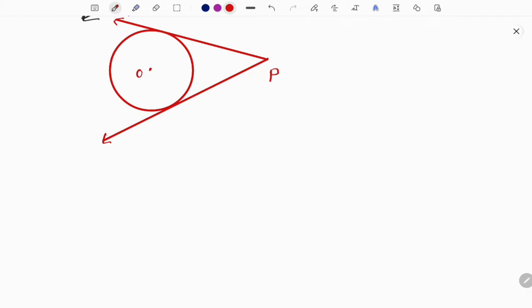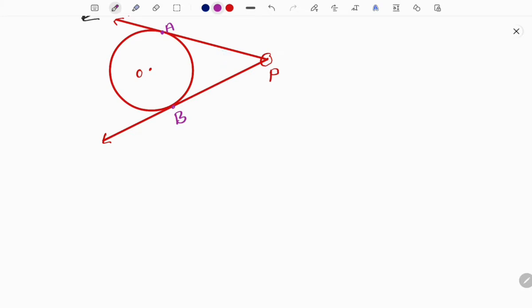Now see, this is the circle, and the center is O. Here I take the point P externally, an external point. From this point, how many tangents can you draw? Two tangents. Here I take the points of contact A and B. You know that PA is called the length of tangent, and PB is also called the length of tangent. Now we want to prove PA is equal to PB. Both are equal.